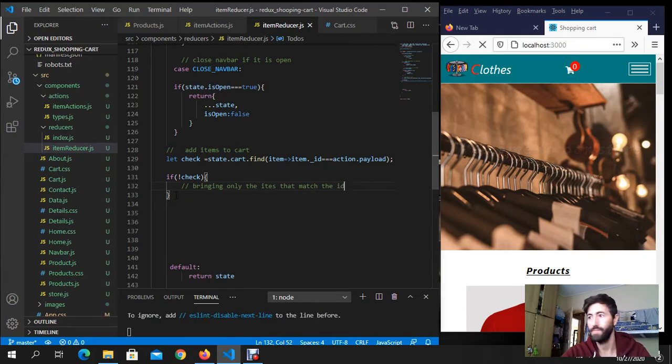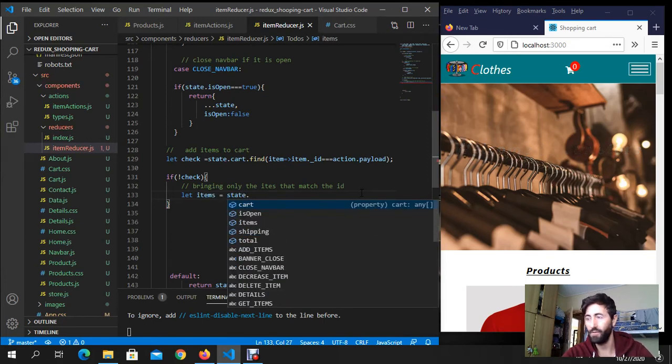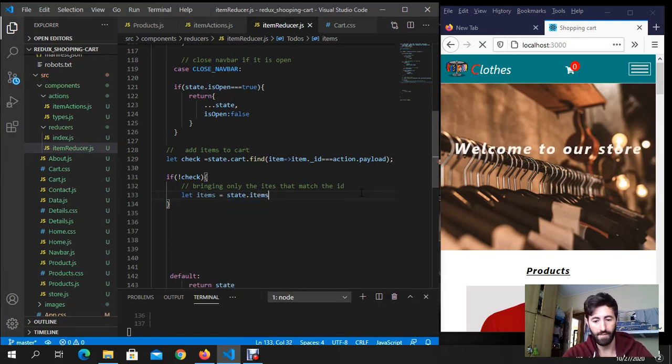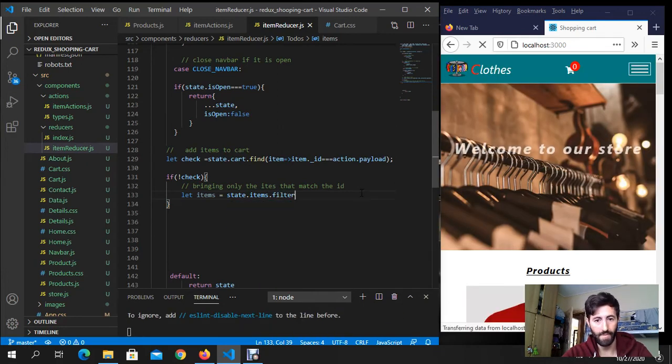Okay, let items equal state dot items dot, we are gonna filter here the items.